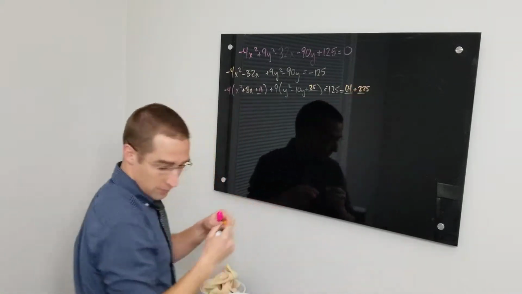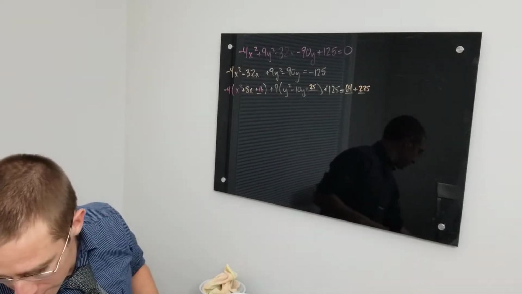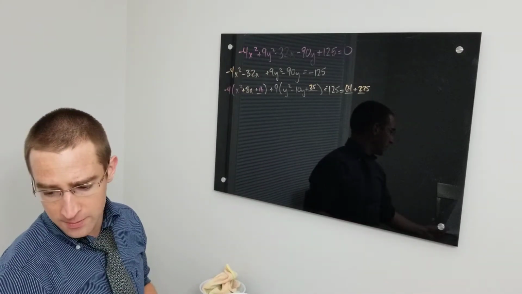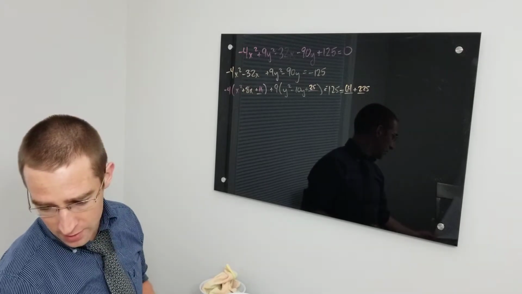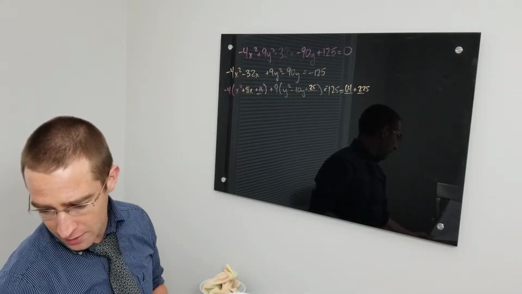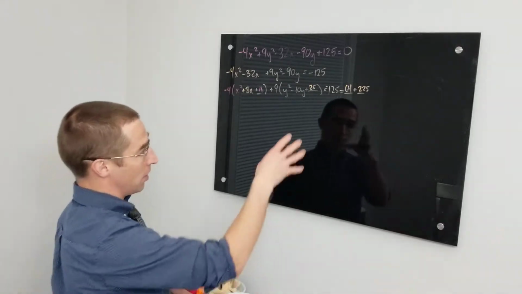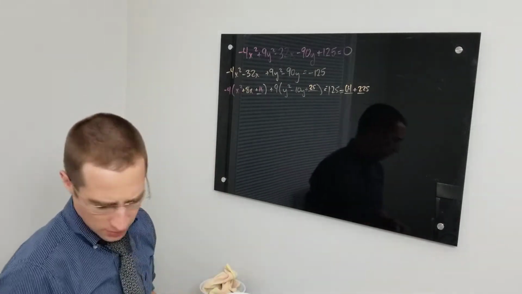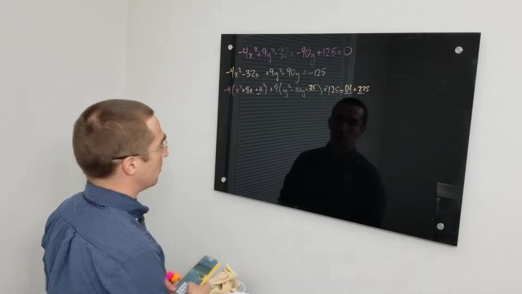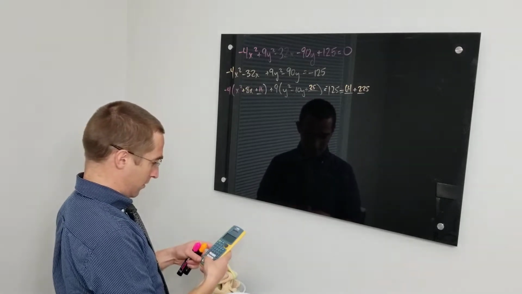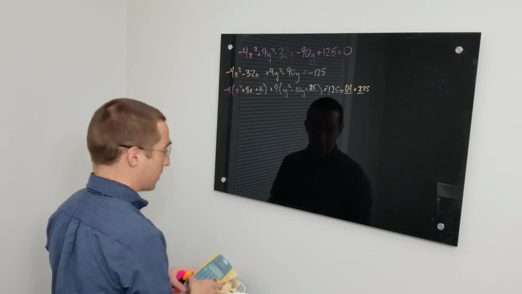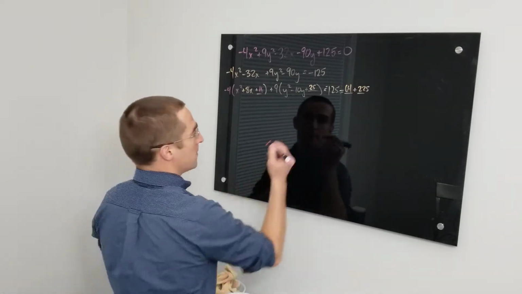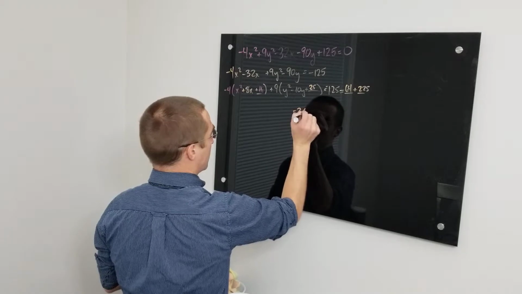225. I believe that is correct. Let me double check my notes. Looks good. And that will give us 36 when we combine all that together. 25 times 9, yeah, we are good. Minus 125, minus 64, that's 36. Wonderful. So here we have an equals 36.